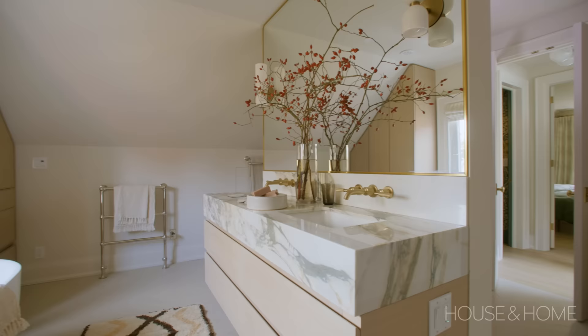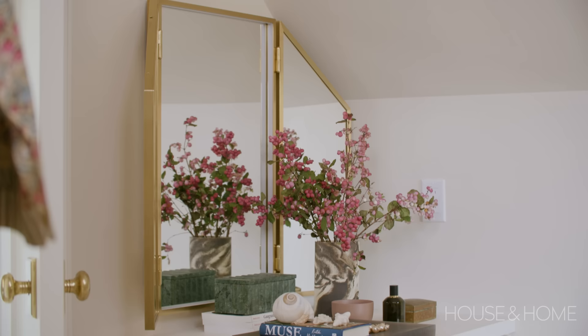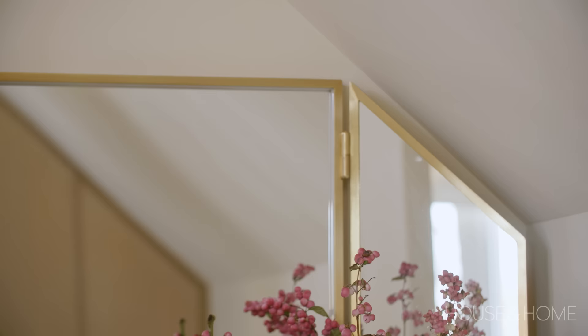One of the things Laura really wanted in her brief was a makeup station. It has the same hardware as in the bedroom but smaller, and then this killer three-sided mirror custom made to work with the angles. It's great for putting on makeup because you can move the sides — and also her husband is bald and needs a place to shave his head, so it's actually perfect. He can see.